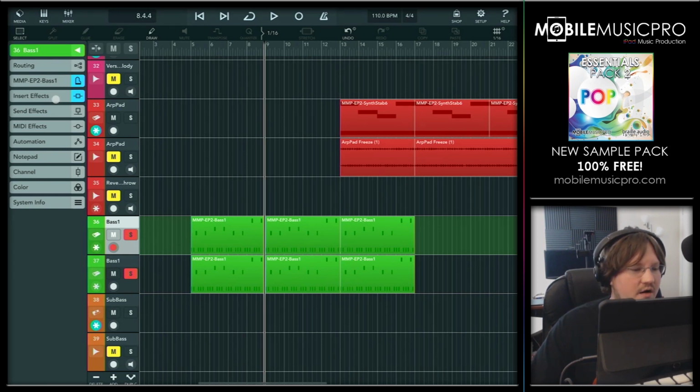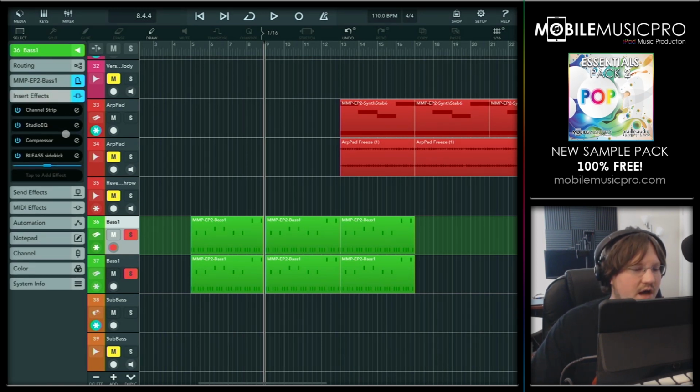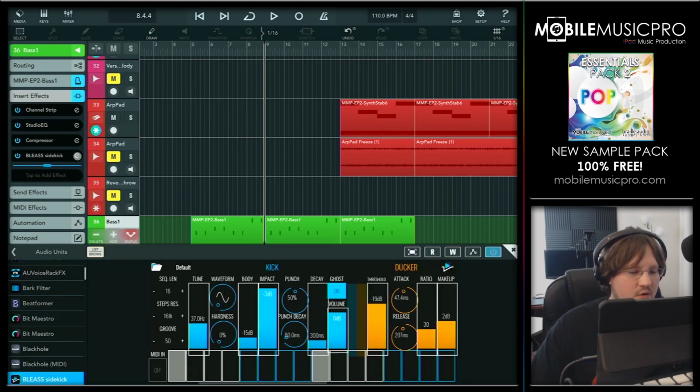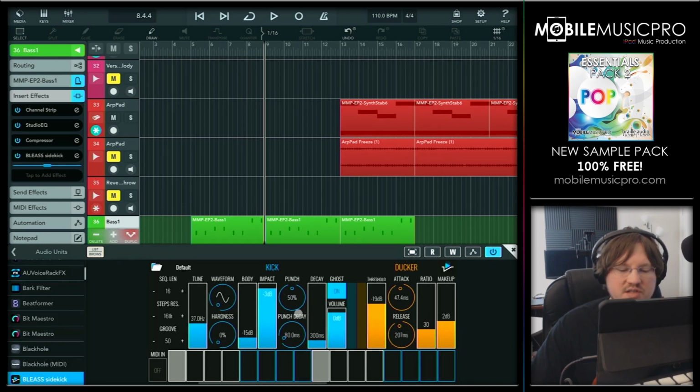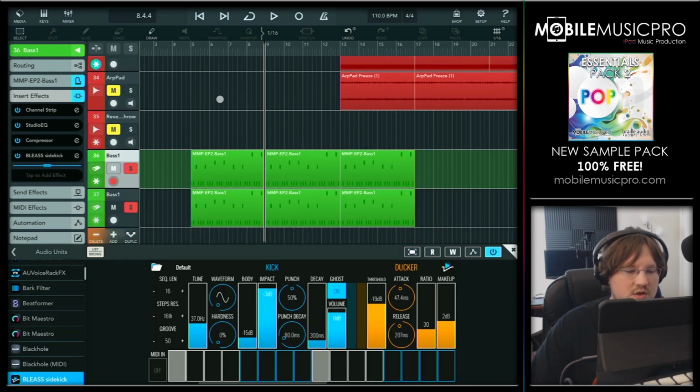So if we take a look at our effects here under the Insert Effects, again standard stuff, channel strip and EQ, but we also have Bleece Sidekick. So if we tap on that, we can see that that is applying our sidechain compression. So we can solo this track and hit play, and let's go ahead and turn it on and off.